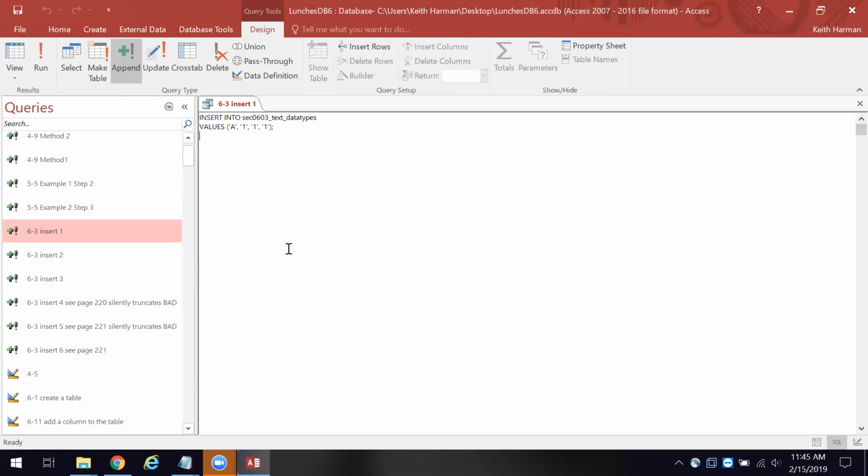Here we're going to insert into 0603 these text data types, values A, 1, and 1. And I want to find that over there for you, so we can spend some time talking about it.